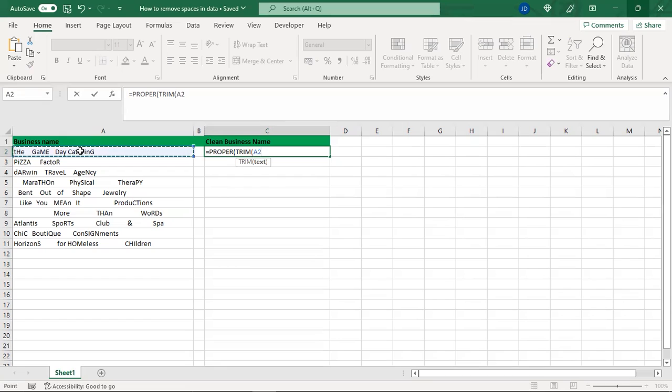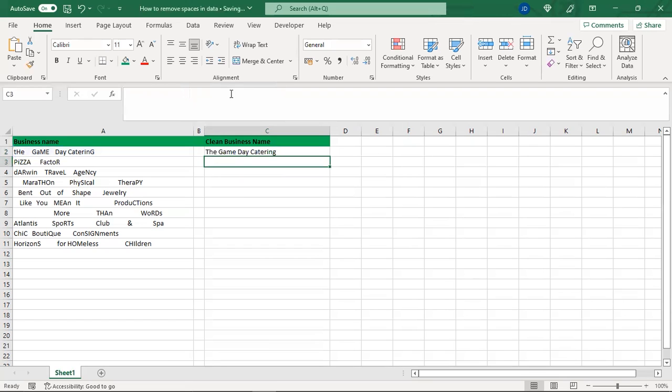And then we're going to choose our selected cell, and then we're going to close it with 2 brackets since we are using 2 formulas. Press enter, and there you will see the name of our business has come through without any issues. Then we can just drag our formula down, or we can even double click, and that's how you do that.